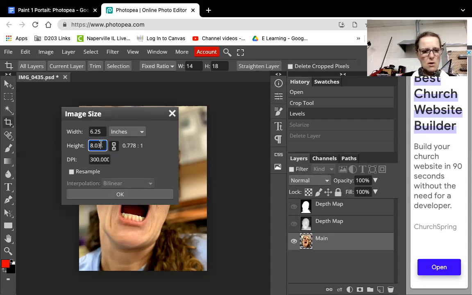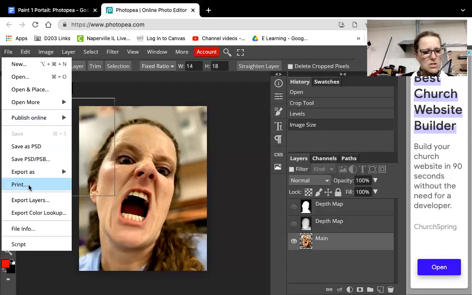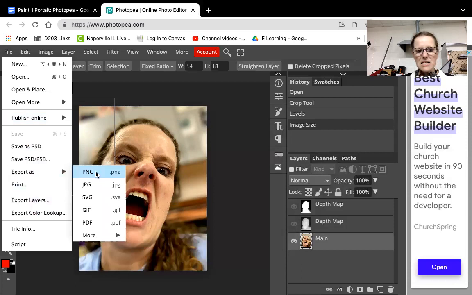Oh, it keeps switching on me. Let's do this. Okay. It's close to 300, so I'm going to let it go. I think it will be good enough. That's just going to be the clarity of the image. We don't want this number to be too small, so we don't want it to be any smaller than 200 or 250. So we're going to go ahead and hit OK. And so basically what that did is it made it so that the file is clear but not super large. And then what I'm going to go ahead and do is I'm going to export, right? And I'm going to export it as a JPEG.